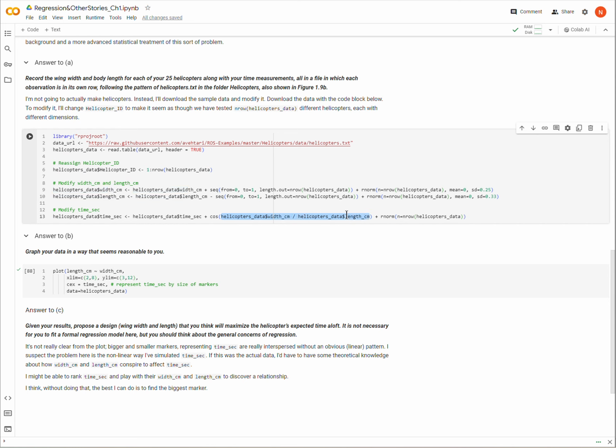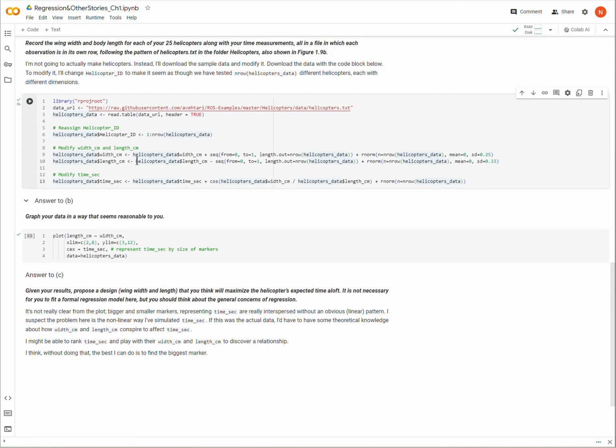Okay, here it's a ratio, and in fact it's the cosine of that ratio. Or I mean, that's just what I'm doing to change the data. There's nothing special about this, other than I figure that the flight time is going to somehow depend on this ratio, and I also don't think that it's going to depend in a linear way, and so I'm using cosine here to kind of discombobulate it a little bit. Okay. So I run all of that, and so now I have modified data, although I'm not displaying it.